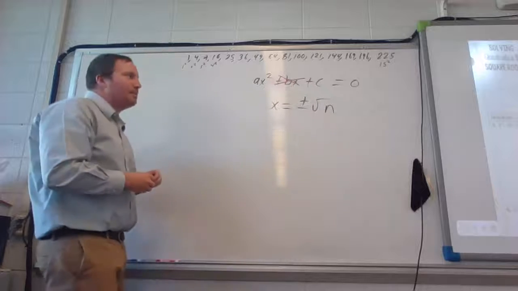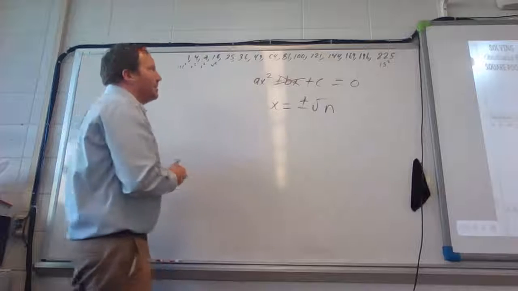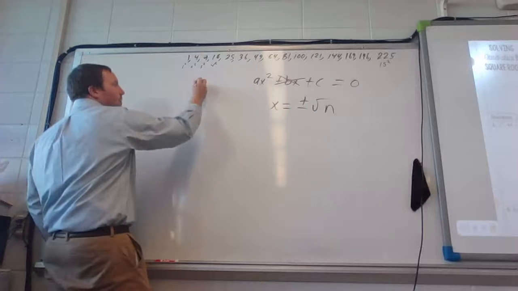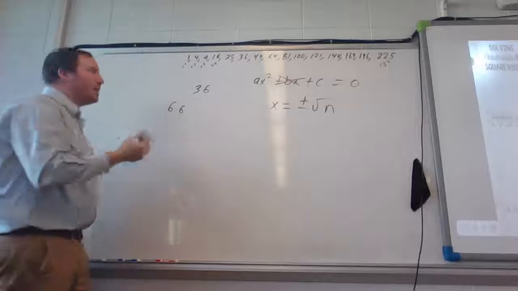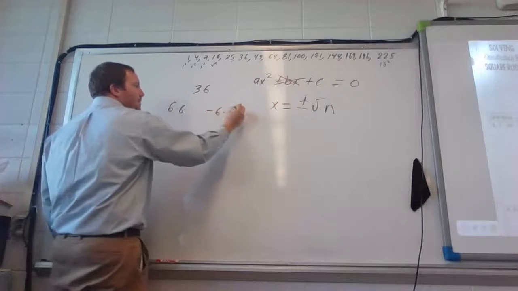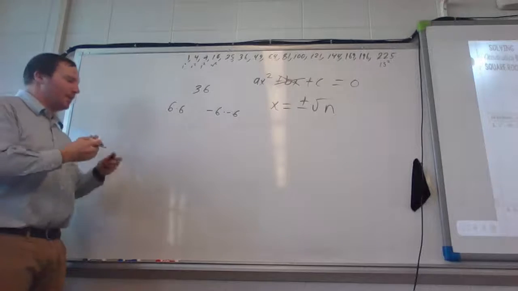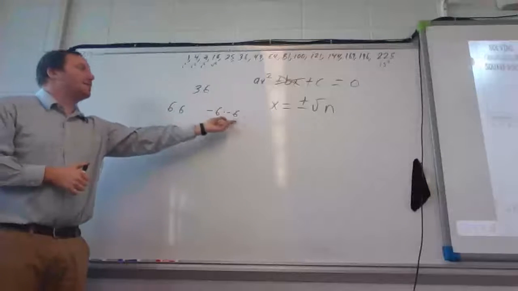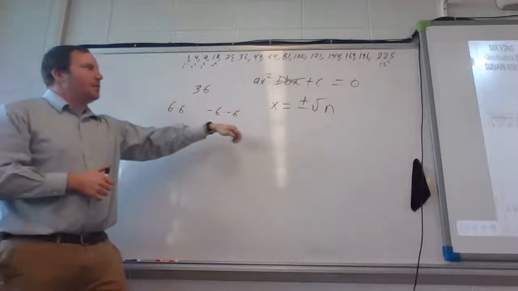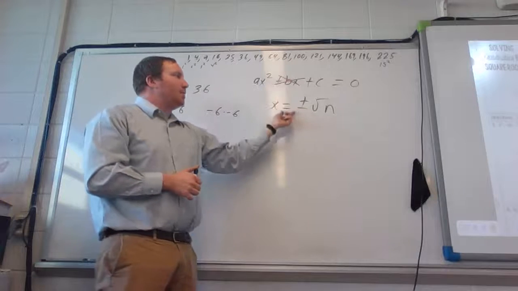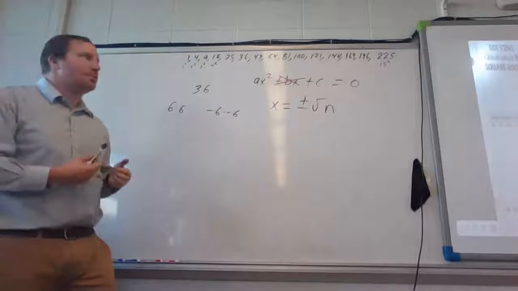This plus or minus comes from the fact that when you take the square root, say we have 36. 36 is a perfect square. So 6 times 6 gets us 36. But we also have negative 6 times negative 6 gets us 36, right? Two negatives when they multiply together get you a positive, as well as two positives. So whenever we take that square root with an equal sign, we always need to add in that plus or minus. We're going to get 2 answers every time.